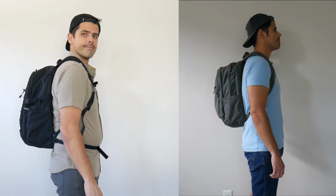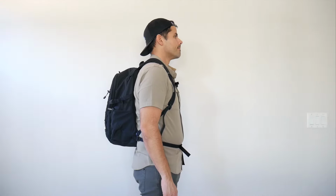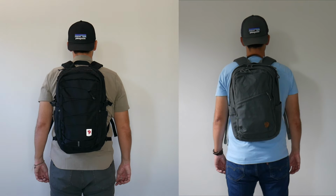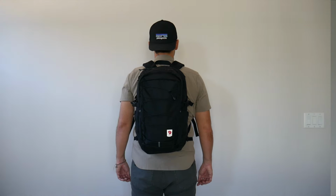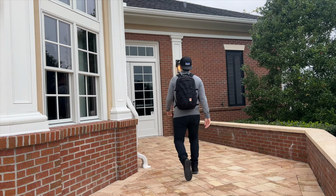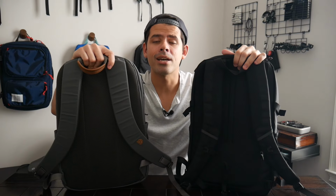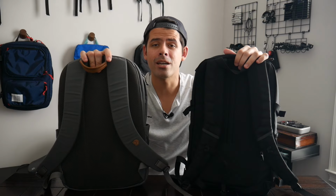As far as the capacity, both bags come in at about 28 liters, which is a really versatile size in my opinion. Gives me more than enough space for my EDC and still some flexibility if I want to use these for minimal travel. I was able to use the Raven 28 as a personal item on an international flight. Even though these aren't the slimmest of bags, they do tend to stick out a little bit when you pack them out. Its silhouette is not so overwhelmingly big that it doesn't work in crowded areas or for carrying onto flights.